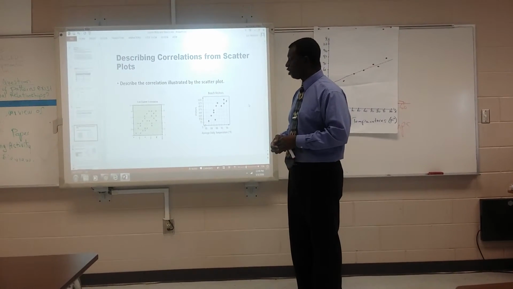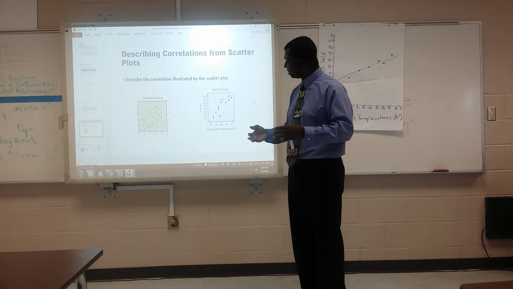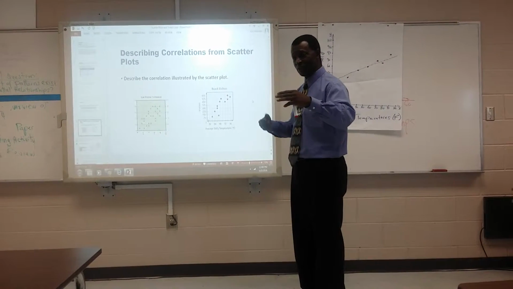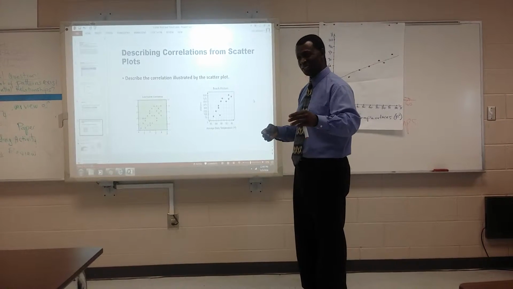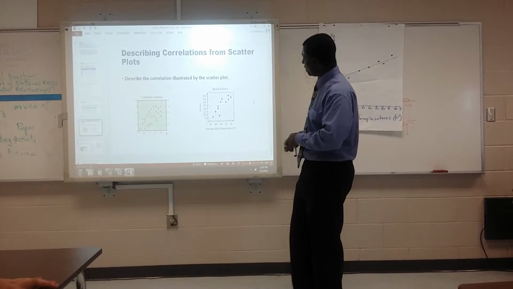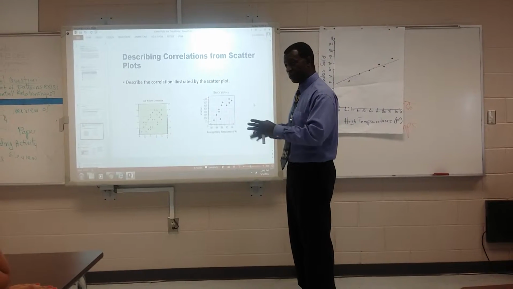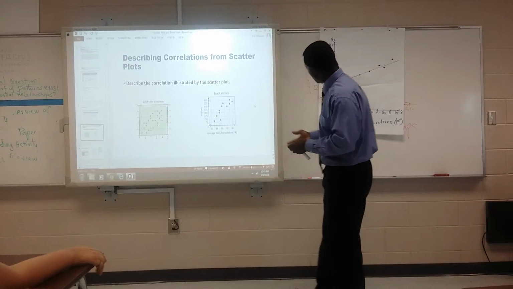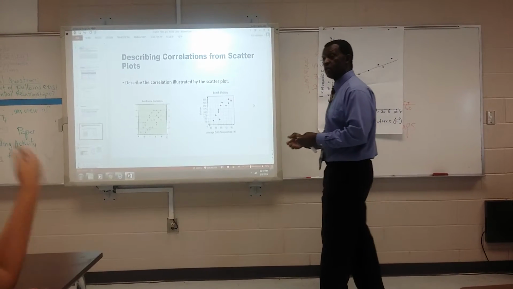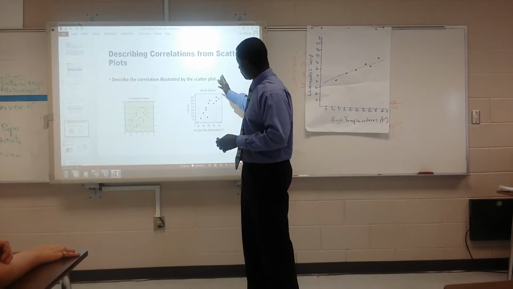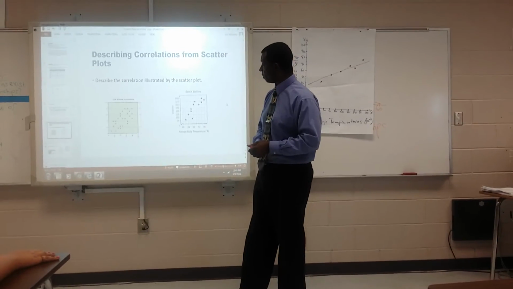If we want to assign a numerical value, probably we could say it's about, somebody assign a number to that value. Would you say it's about 80%? Yeah, we will say it's about 80% strength of that relationship, right? And so if it's 80%, then we shall say that the correlation coefficient is 0.8. So again, this is an example of a positive correlation.